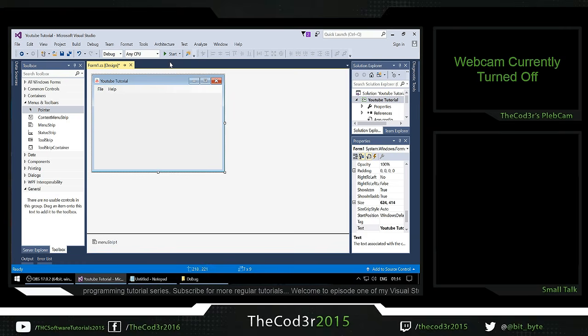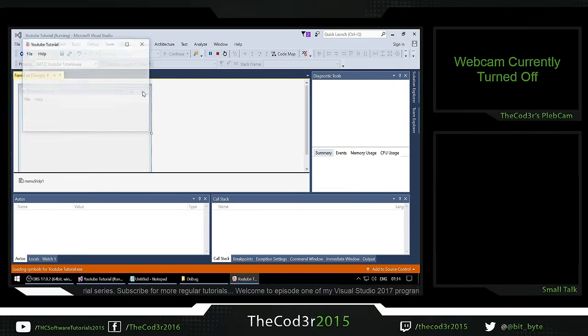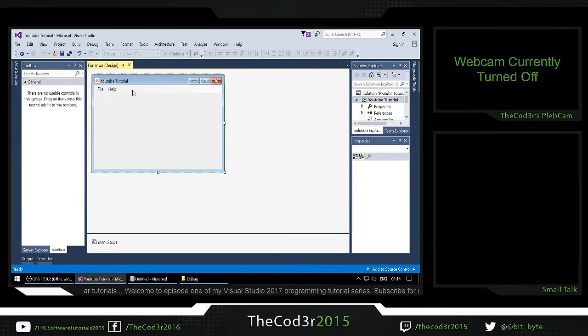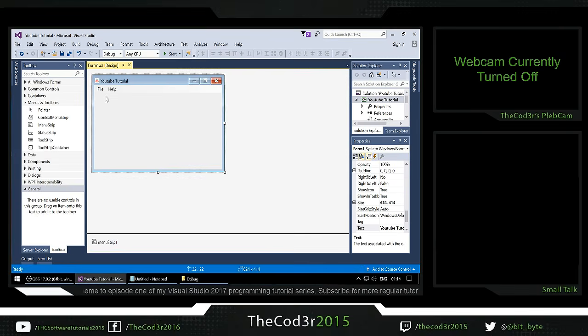Okay, now if we debug this again, you'll see that there's now a menu on here with some options. It's just very basic for now, it doesn't do anything, none of the buttons work so far, but we're going to go ahead and add some more controls.